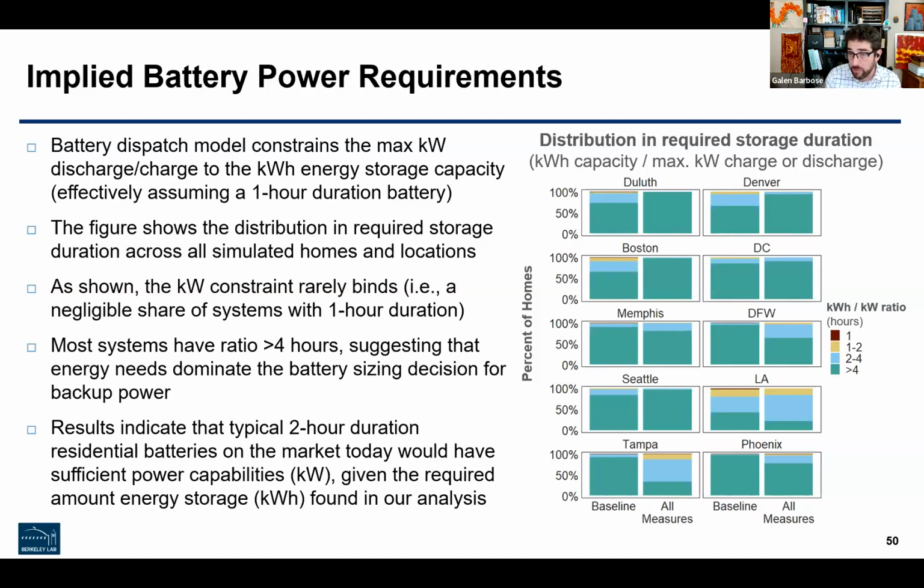It's conceivable that under NEM 3.0, and this goes beyond what we looked at in this study, so I'm just talking extemporaneously here, where you're reducing the export compensation, generally that will tend to lead customers to install smaller PV systems. And so that would then change the results of our analysis. The PV systems that we're assuming here are kind of the largest that you would typically see a customer install, and that is generally going to happen under a full retail rate NEM situation. So that's not something we looked at here.